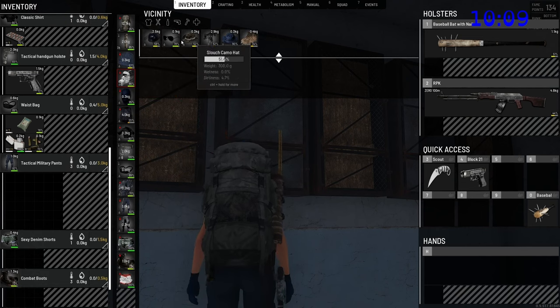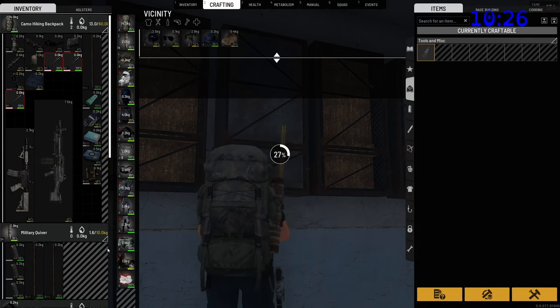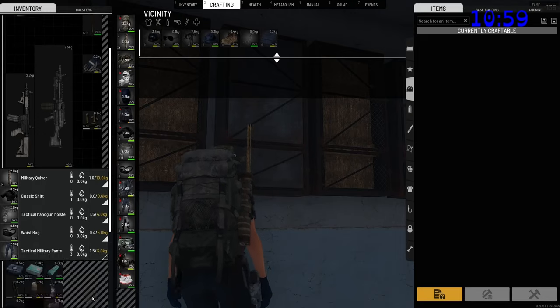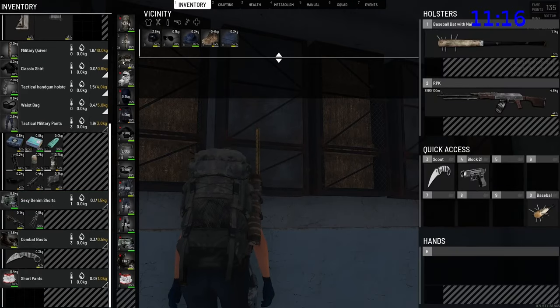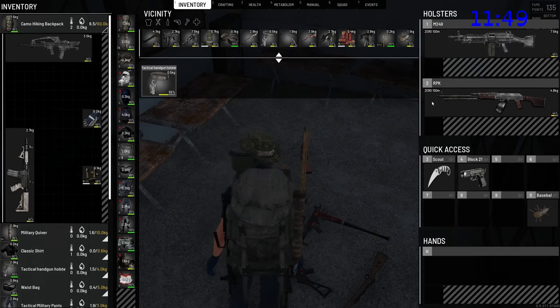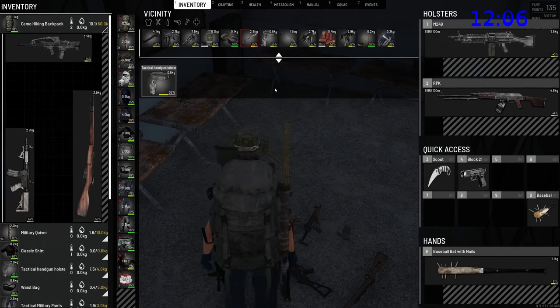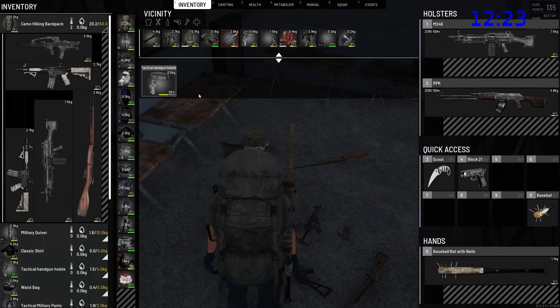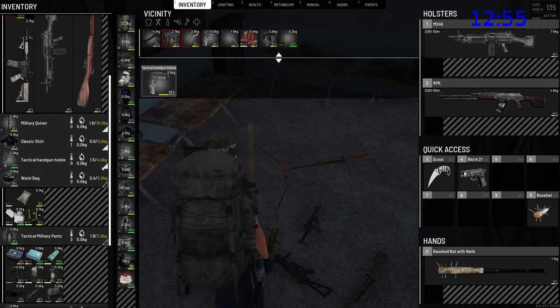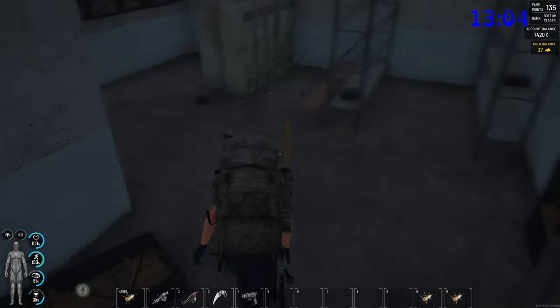We ran out of screwdrivers. That's unfortunate. No bags today. And as you can see, the hard part's deciding what to leave behind. I'll have another look for a bag upstairs.